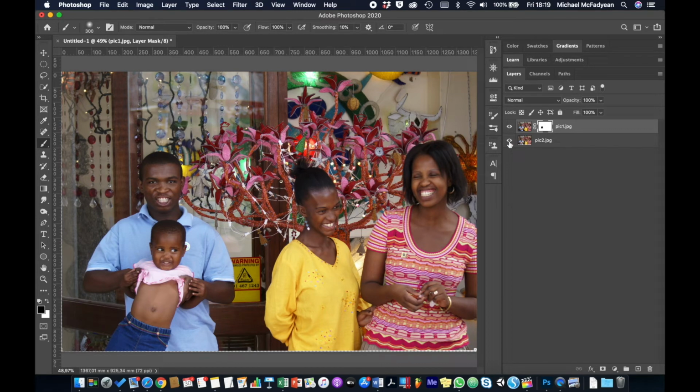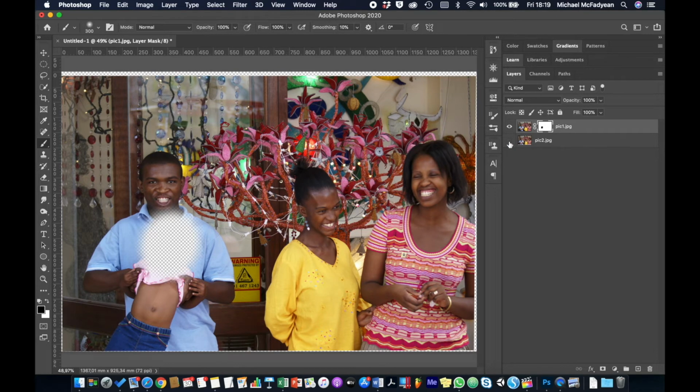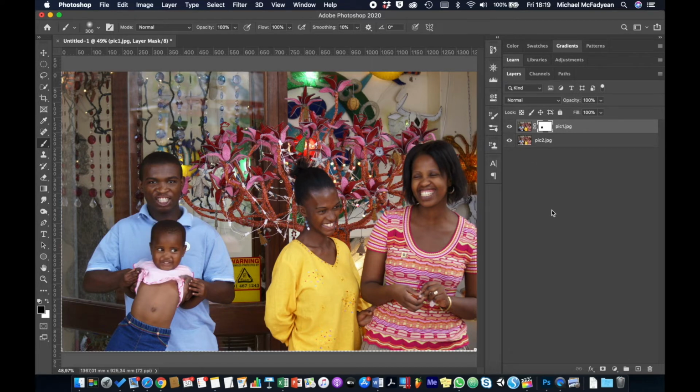what I've done is I've taken a layer mask that contains that and hidden the top layer for just the baby's face. So it's basically just erased or hidden a hole in the top photo so that the bottom photo is visible. And that's how you work with multiple photos to get the best of everyone in a photo. Take a photo burst and then load files into Stack and then add layer masks once you've done your auto align, and you're good to go.